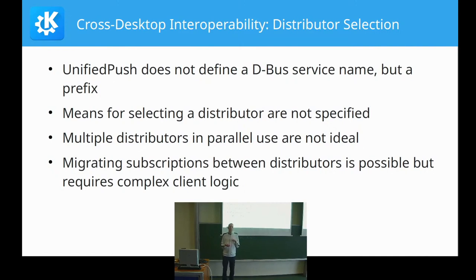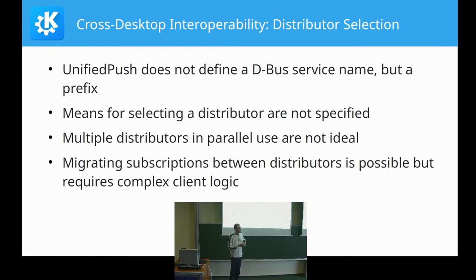There is reasons, though, why Unified Push specified it this way. One is there are applications that can kind of implicitly provide push notification support. I think there is an Android XMPP client that uses the existing XMPP infrastructure it uses to also provide push notification to other things on the system. That might not be a relevant scenario on a Linux system where we have much more control over the platform than on a Google-free Android system, right? Because we are the platform. So we might not necessarily need to support that use case. But right now, Unified Push kind of supports that.